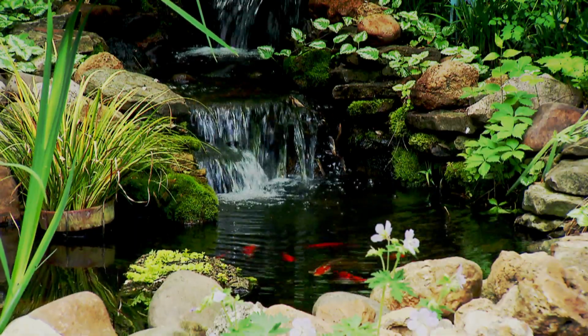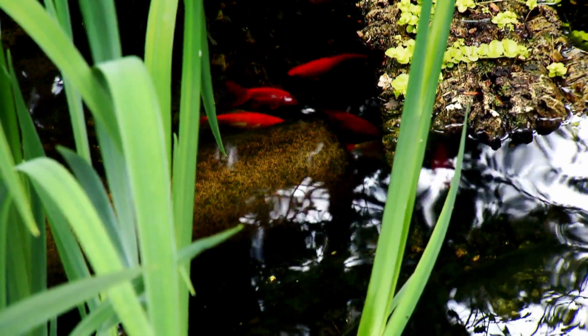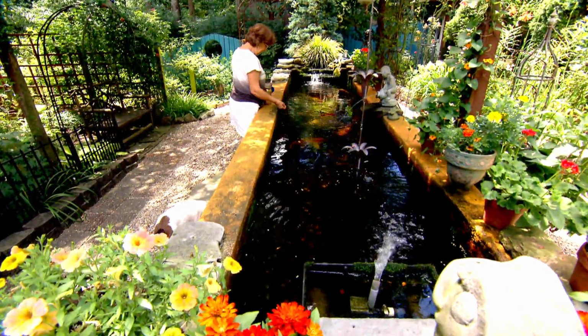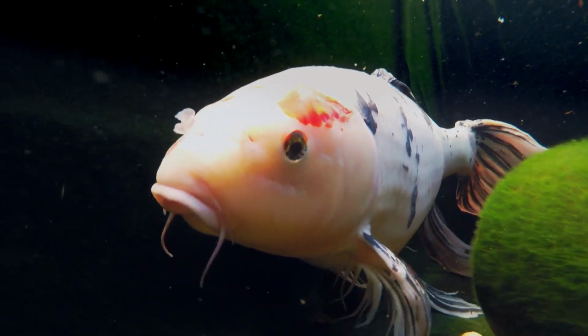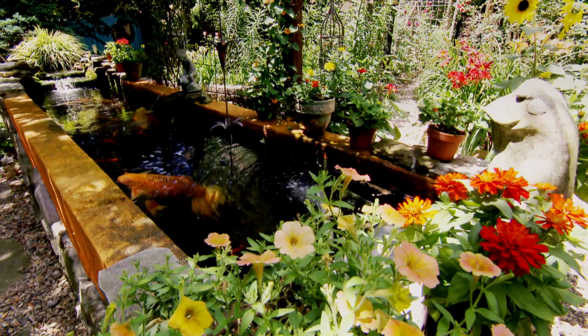I already had a small in-ground pond, which is not very deep. It's only maybe 16 inches deep. I went to our local store, and they had little baby kois, and sure enough, I bought some, and I read about them, and they said the koi will grow in proportion to their environment. They didn't read that page, so they just kept growing, and all of a sudden, I knew that they were not going to be able to winter in 16 inches of water. So that's how the koi pond got to be.